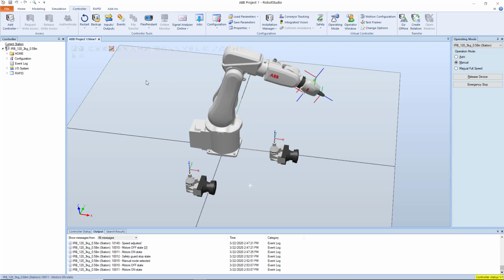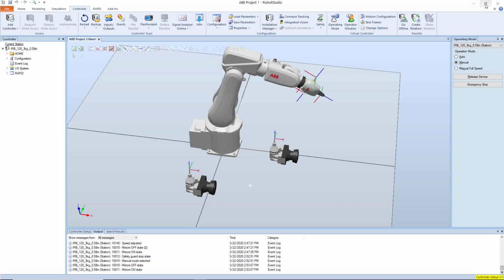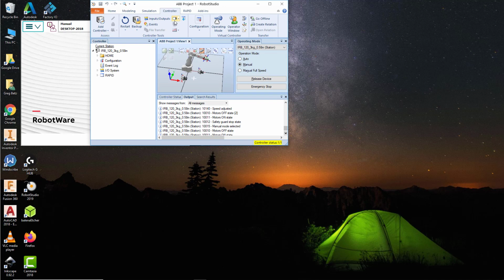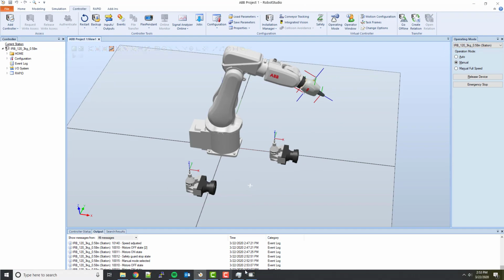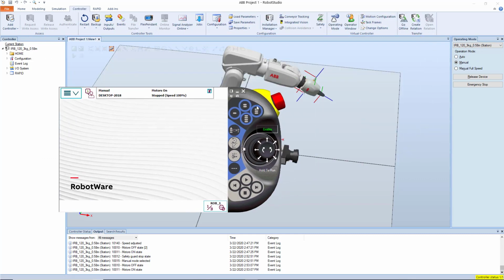So in theory now, if we had our flex pendant open, we could actually control this thing. To open the flex pendant, that is under the controller tab, and there is a button for flex pendant. If you have a lower resolution monitor than I do, which may or may not be the case, this is a 1080p monitor, it might just be the symbol, it might not be the whole button. So there, it's that little itty bitty button right there. Just something you need to be aware of. It is kind of annoying that you need to have a larger screen, but the bigger the screen, the better off we are at this point.